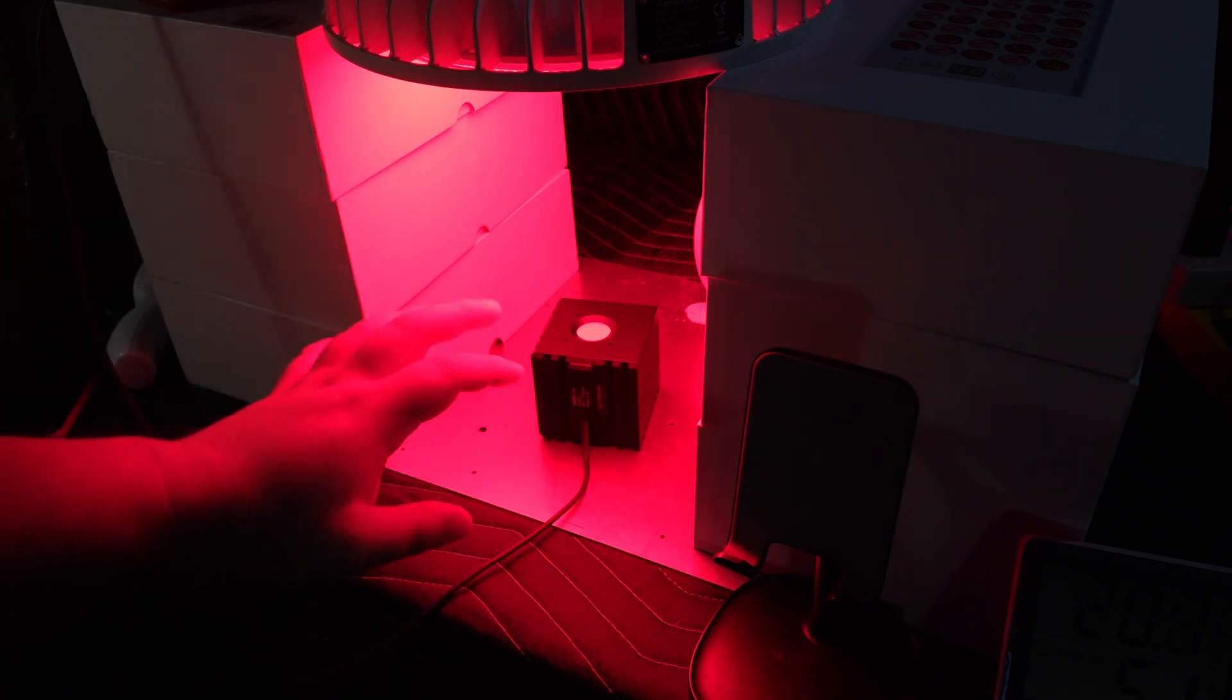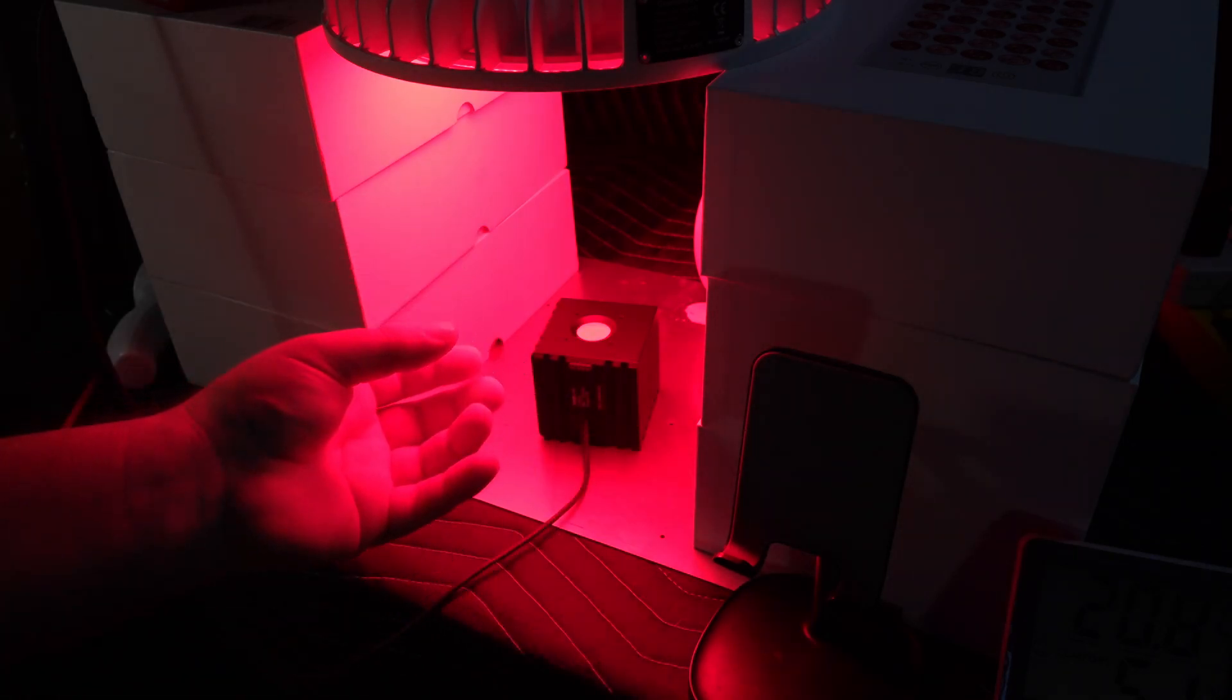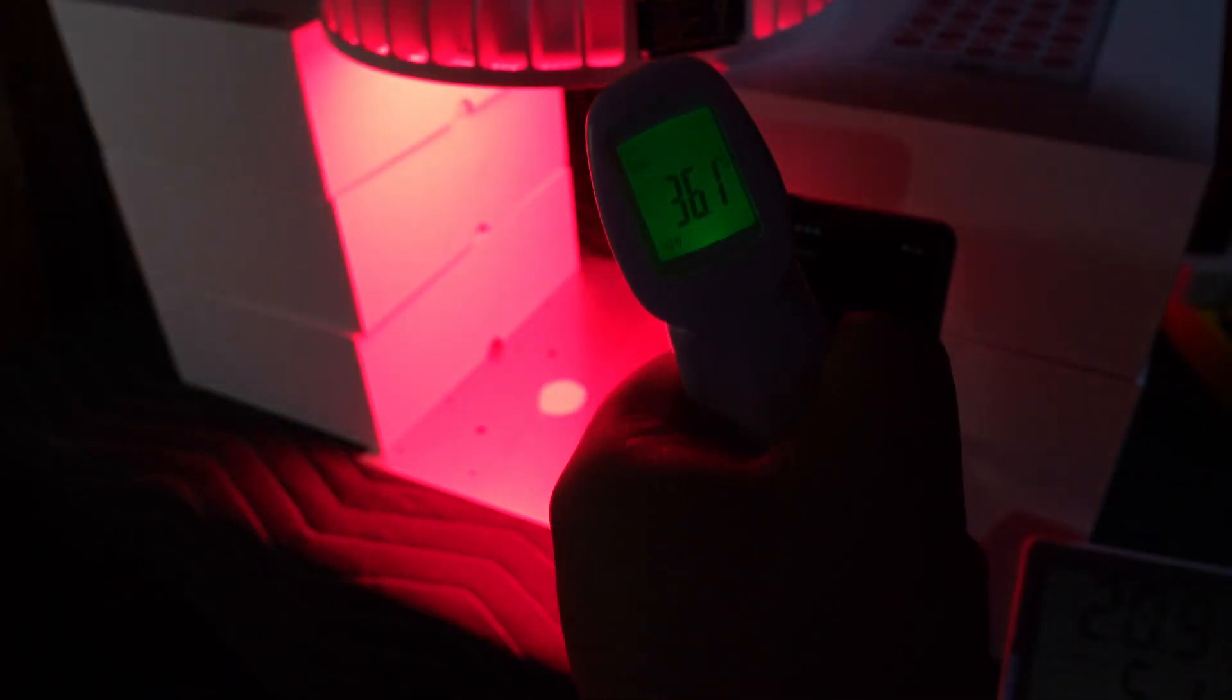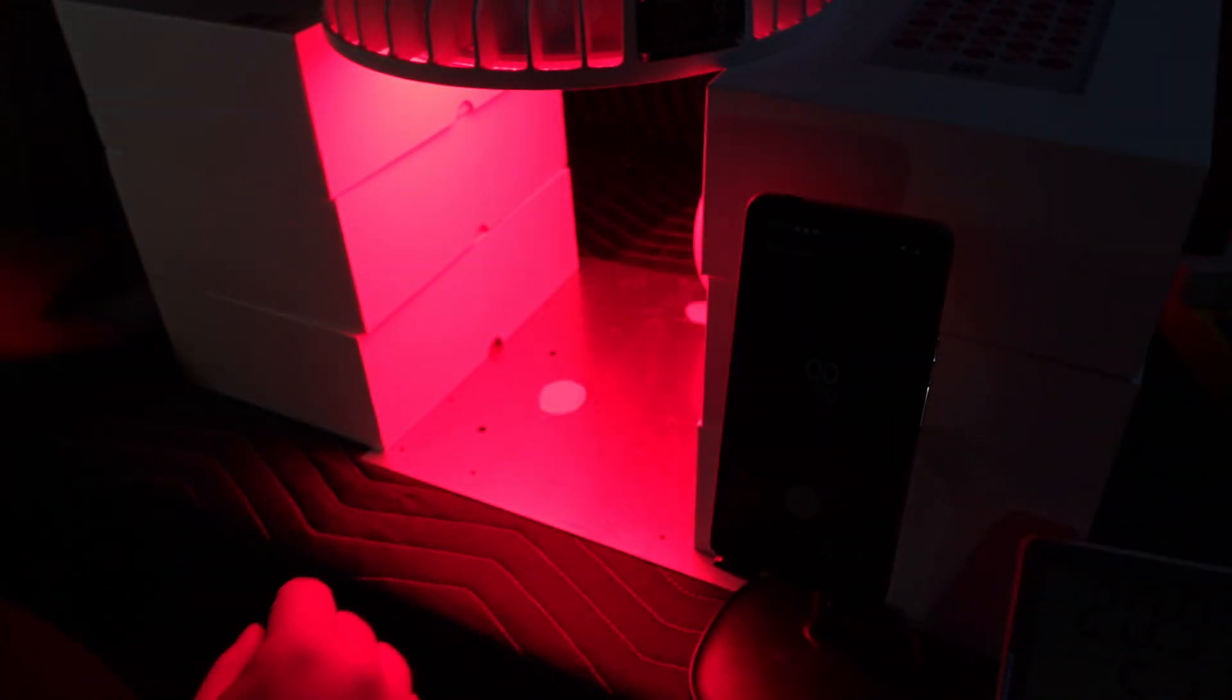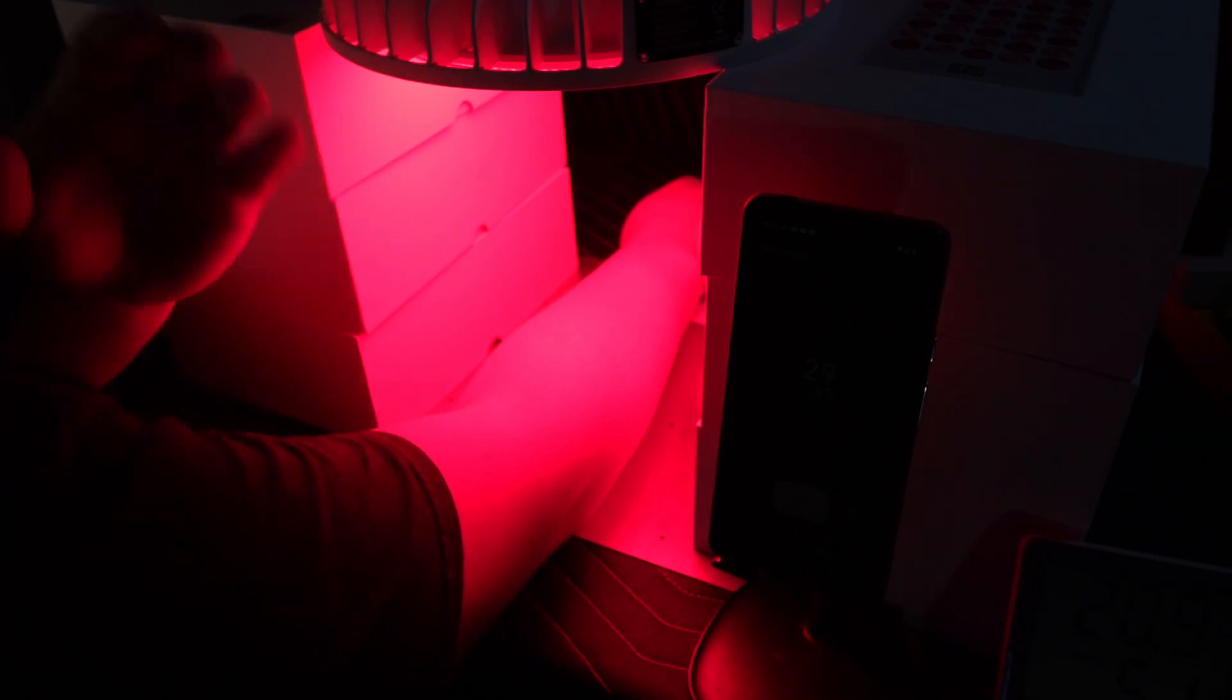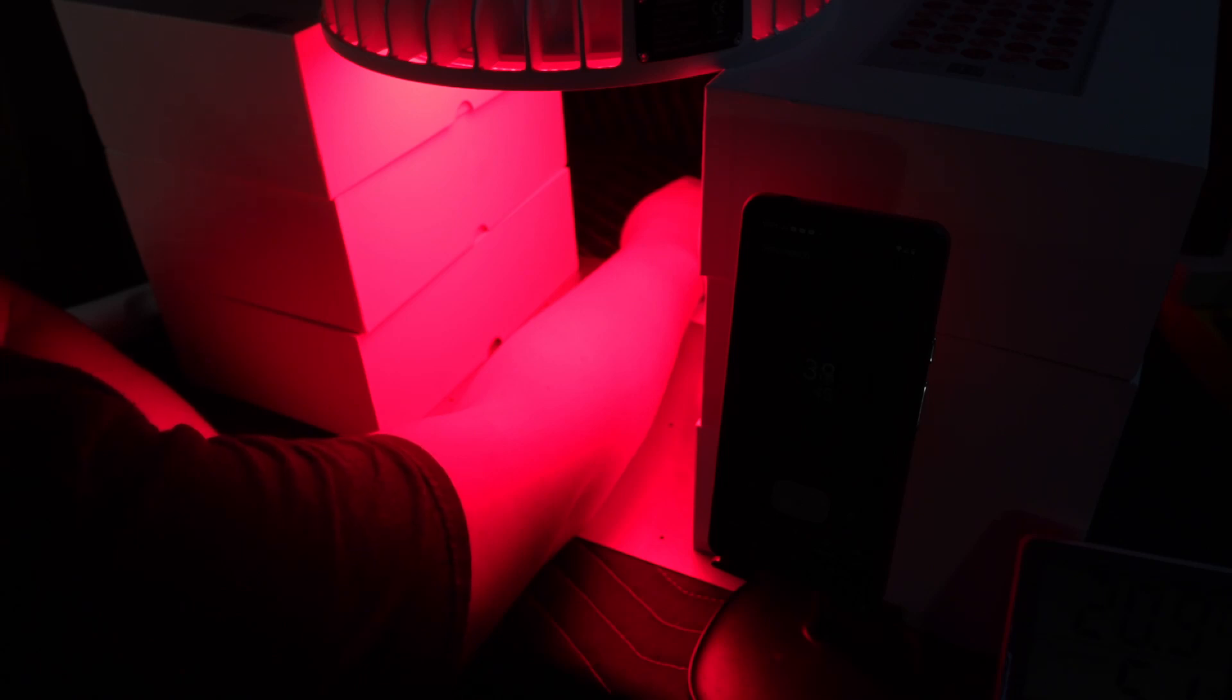So we've got the same setup. So now we're kind of measuring how much heat we get from 55 milliwatts per centimeter squared of a 660 red wavelength. And again, it'll give us another point of comparison, which one is more or less heating. Is it the red or the near-infrared? Okay, and we'll measure my arm before we go in. It's 36.1, so it's gone back down to normal. It's been a couple hours later, so it looks good to go. All right, and here we go. Starting the timer. And again, this does feel subjectively warmer than yesterday when I used the 850 at the increased height at around 55 milliwatts per centimeter squared. So it does feel like the red is having more heating, more warmth than the near-infrared.